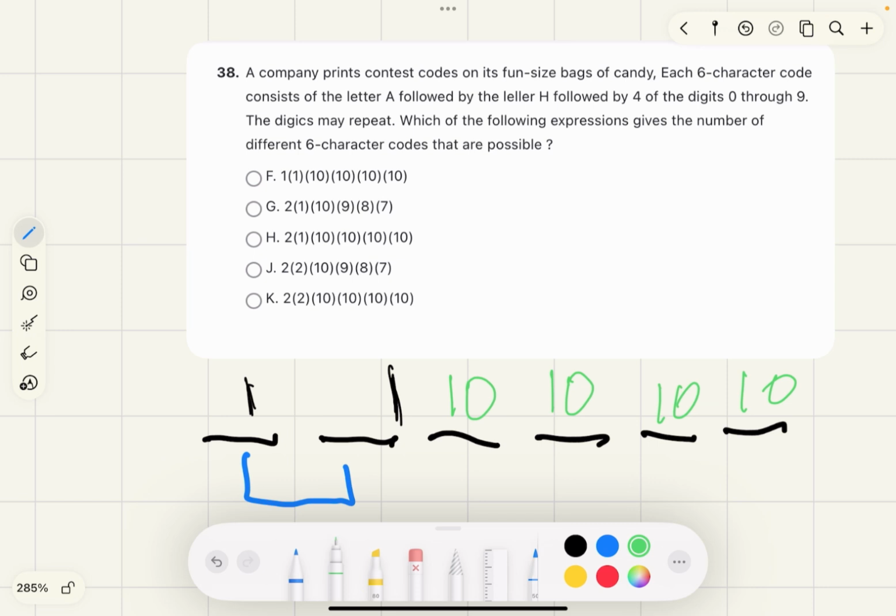So similarly to what we've been doing, all we have to do is just multiply it out. So it'd be 1 times 1, there. You essentially just multiply all of this out, and you should be left with F. Or actually, we didn't even have to multiply it out. We could just look at our answer choices. 1, 1, 2 1s, 4 10s. That's exactly what we have right here. So F is our best answer choice.